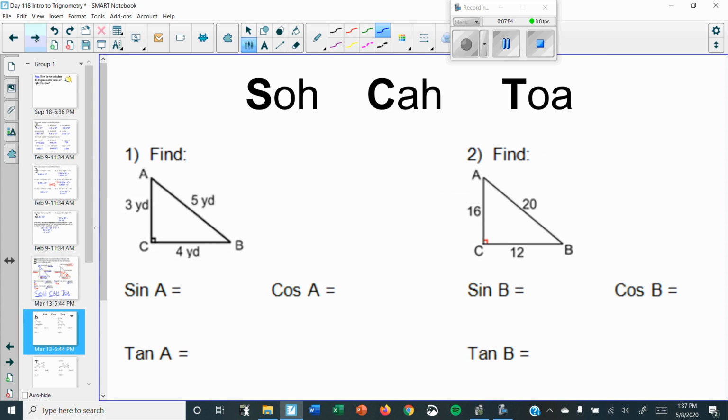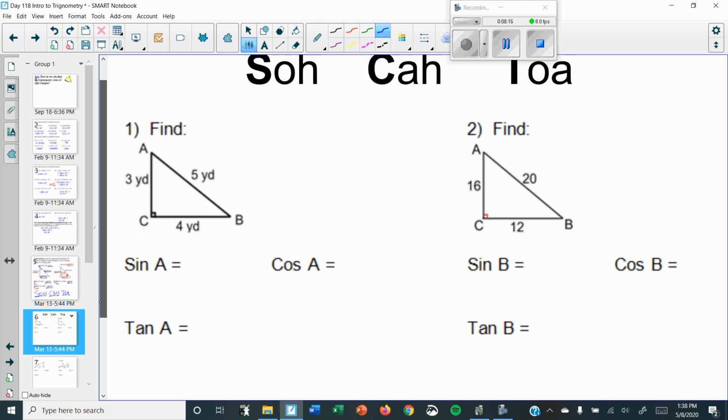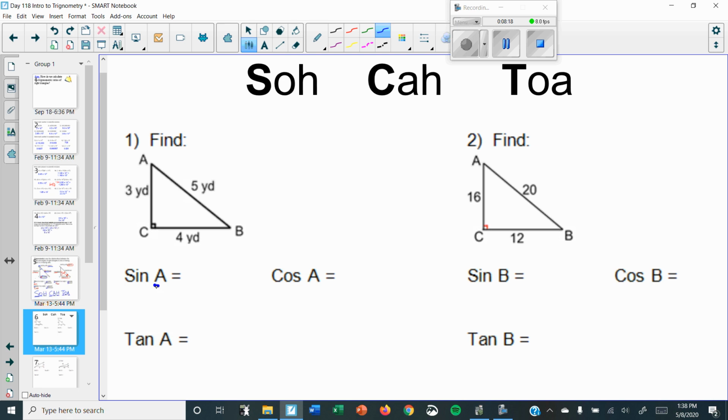So, I wrote that at the top of the page, Sohcahtoa. Now, usually we leave them as fractions. Sometimes people make them the decimal versions. You can just leave it as a fraction. Now, before you can answer these questions, you have to label the sides to help you out. So we need to label it opposite, hypotenuse, adjacent. Now, the way you know which angle we're talking about is it will say sine of A, cosine of A, tangent of A. So we know we're talking about angle A. So once I find out what angle we're talking about, I like to draw that little curve just to remind me. So now let's label the sides.